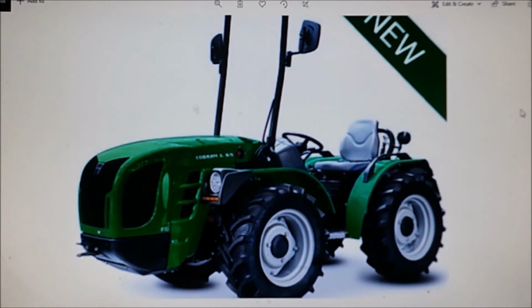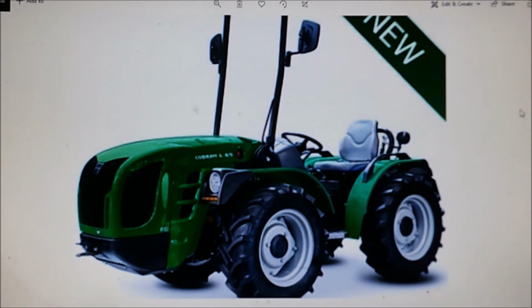All right, now for the specs. This tractor here, they call it a Cobram 65 AR. It is 56 horsepower and 49 horsepower on the PTO. There are different models of this new tractor coming out, so I'm just giving the information I know at the moment. It's just new, just came to Canada. The fuel tank on it is 24 liters or 6.3 gallons, kind of small. Transmission is a forward-reverse Synchro Shuttle, which is kind of nice, you don't have to shift gears.